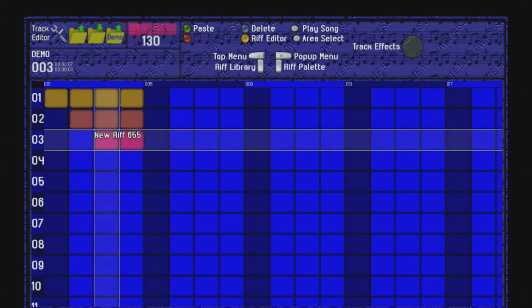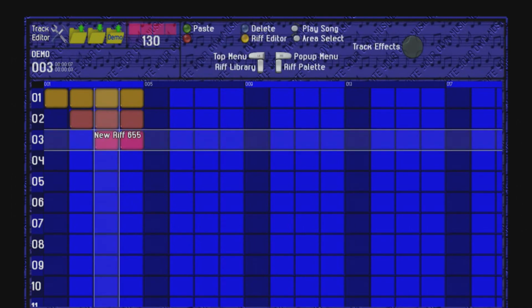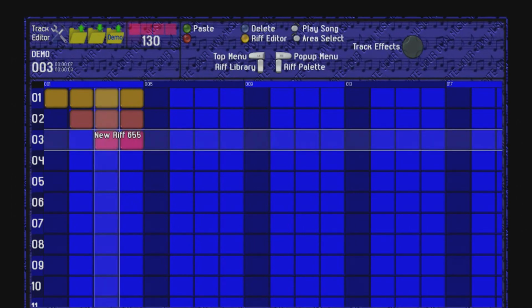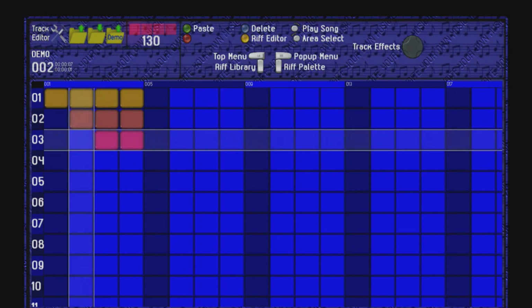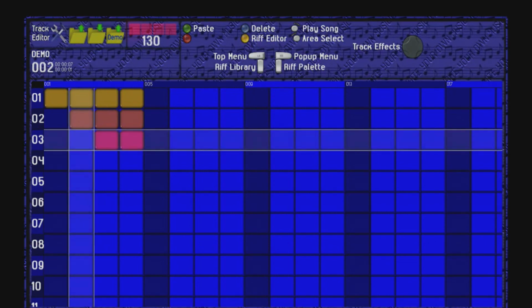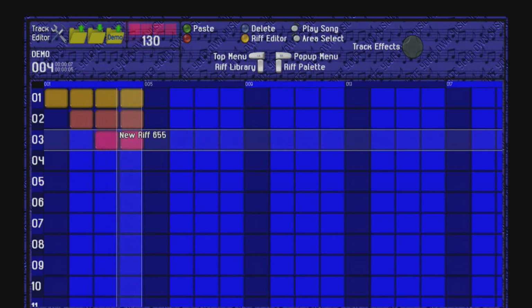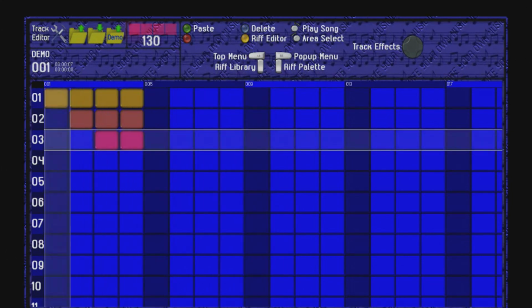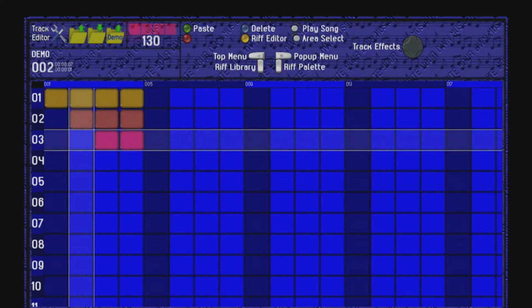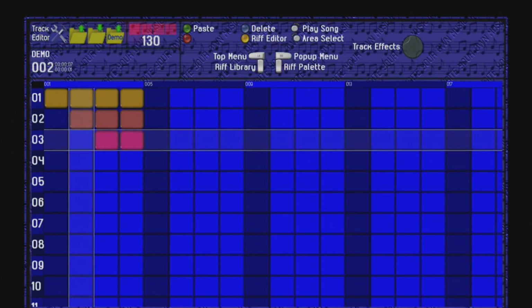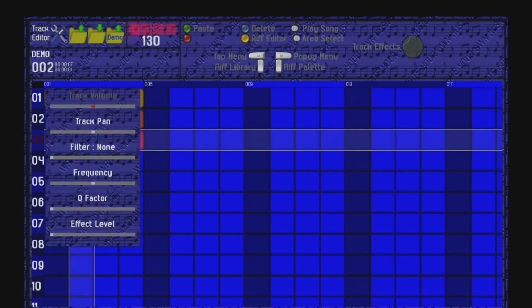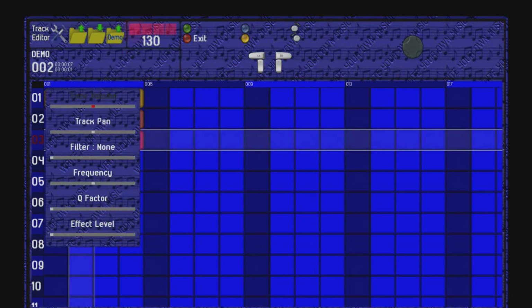What we'll do next is we will change how those hi-hats sound. They sound a little bit harsh to me, I think. So we'll make them sound a bit less harsh, a bit more floaty and sizzly. How are we going to do that? Well, we can make everything in this track sound slightly different. If you look top right hand corner, you'll see there's a picture of the D-pad and it says track effects. So if I push left, there we go, that's track effects.